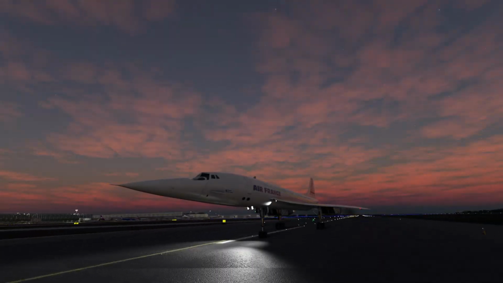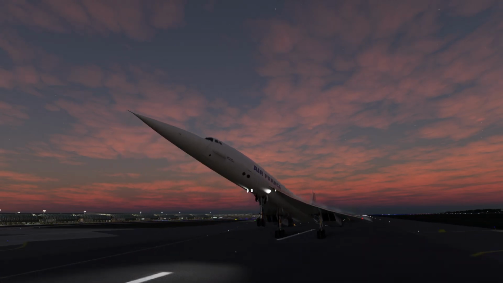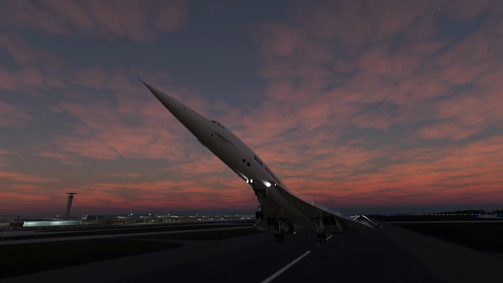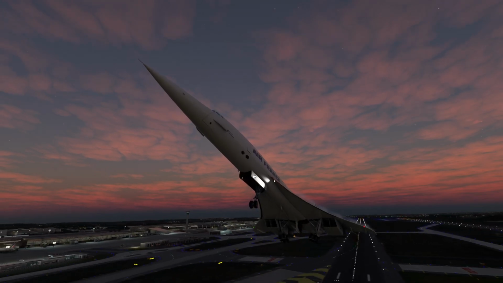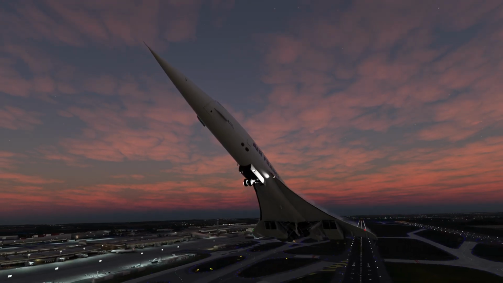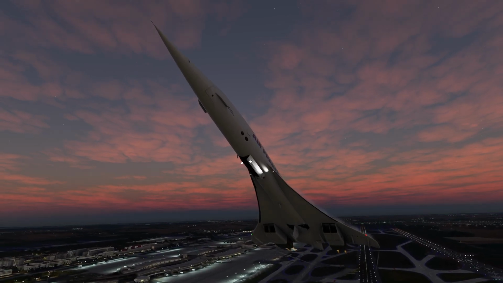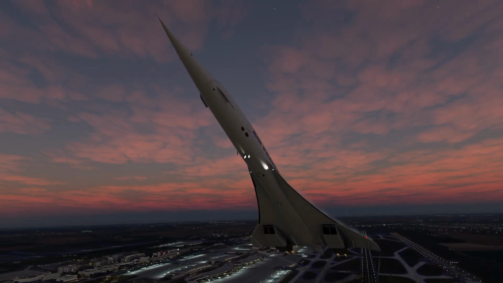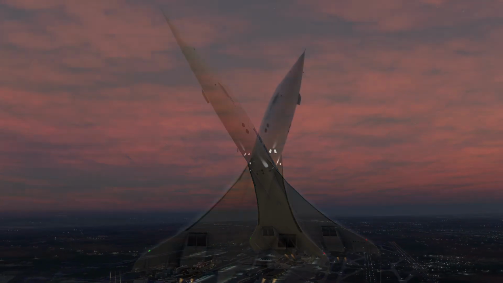Based on these calculations, we're going to load the needed amount of fuel and our desired amount of passengers and cargo in the simulator. After an overview of the important sections of the flight deck, programmed as individual cameras, we go cold and dark and start up Concorde with an essential checklist. We then fly from Paris to Cairo with explanations into all the important phases of the flight, concentrating on the supersonic parts and special features of Concorde.